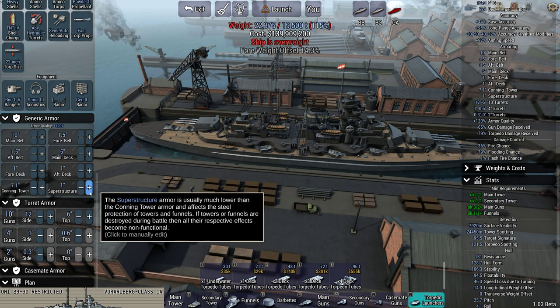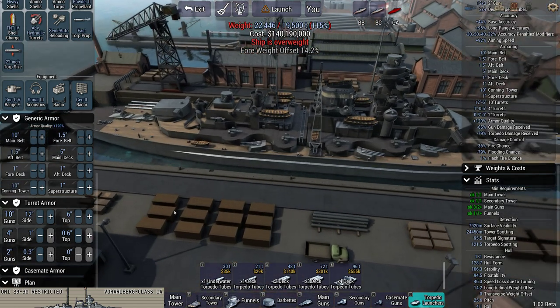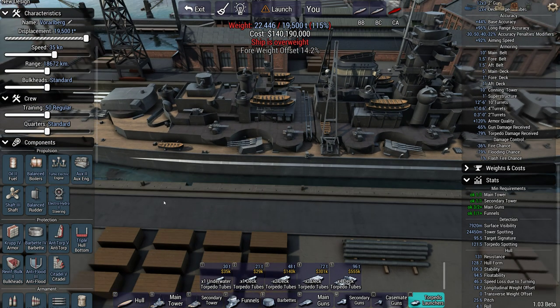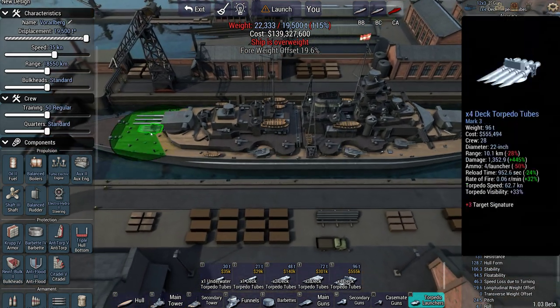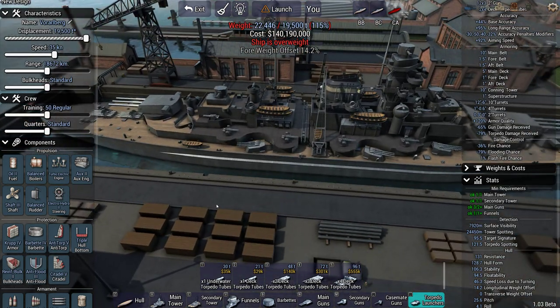And the superstructure armor is terrible. Why is it so bad? Damn. Yeah, that's not everything I want, but way overweight. Way overweight. Bugger. Remove a torpedo. I could do. Doesn't help with my weight much. I mean, I might have to with the whole 4 weight offset issue.